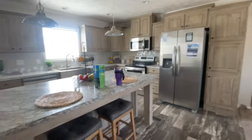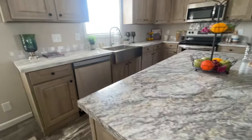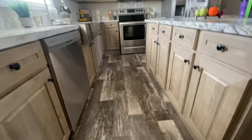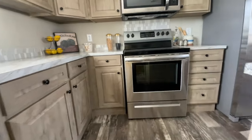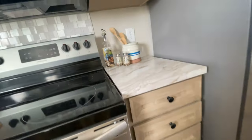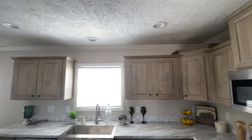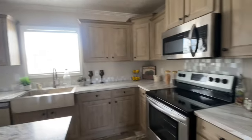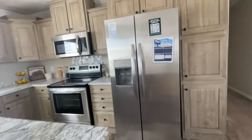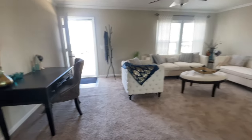Your kitchen has a nice big island where you can sit maybe three bar stools. I love the outlet there and the contrast between the counter space and the cabinets — really pretty. The kitchen cabinets are the same color as mine. There's a ceramic cooktop stove and a built-in microwave, which saves space on your countertops. You also have great pantry space around the refrigerator for all your kitchen goodies.